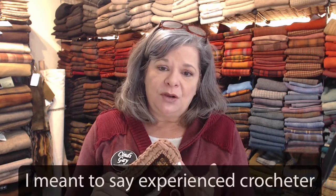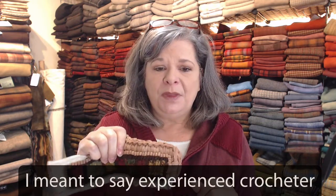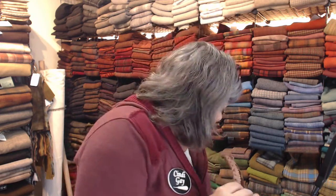And if you're an experienced rug hooker, this will take you no time at all. The problem with it is this is not a very long-lasting finish. I have this finish in a rug that's in my studio on the floor. Jack is usually laying on there. He's not there at this moment, but it tends to break, because the fiber is not close. Like with whipping, it's really close and tight so it doesn't get damaged. This is easily damaged, and I have to get down with a needle and thread and kind of sew it together. Someday I'll have to pick out the end and zip all this off and either recrochet it or simply whip it.